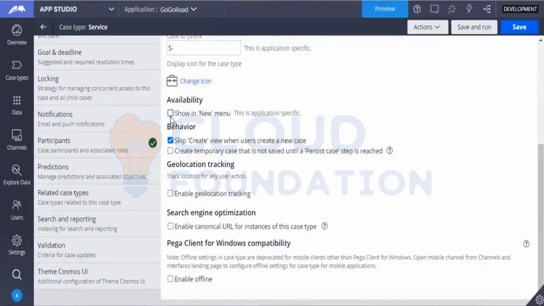It won't show in that menu. Whenever you click on create case, it won't show this service case type. Why we are doing this is that no customer should directly click on that case without knowledge. It is a child case associated with assistant request only. Now we'll save it.